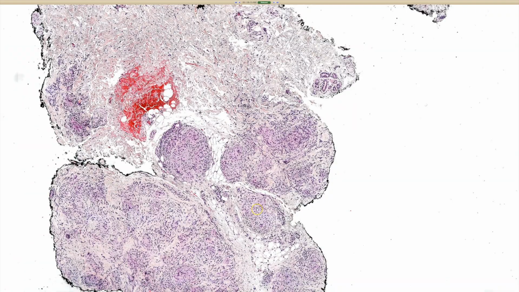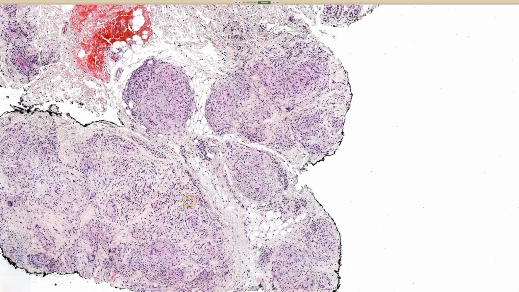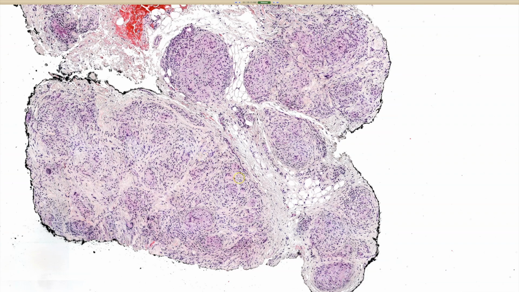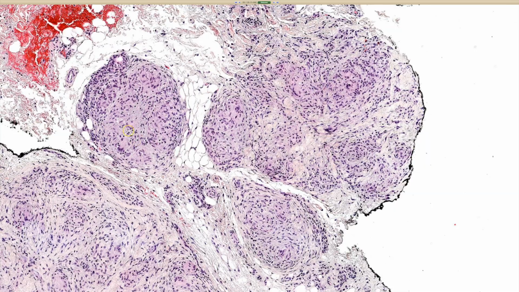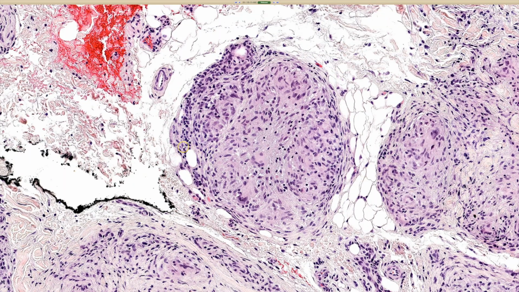So from high power, you can definitely see some granulomas there. And then looking around, there is not a ton of inflammation around them. So I think these are naked or sarcoidal granulomas. Very good. And I know the differential for this is pretty broad. I would look around for some foreign bodies.